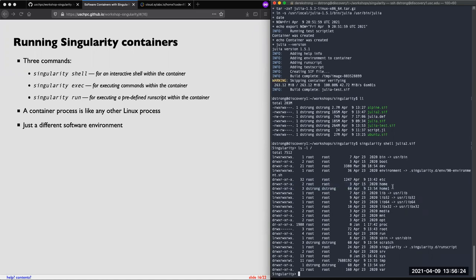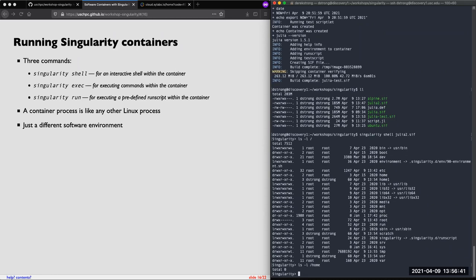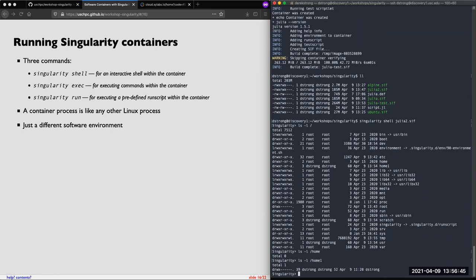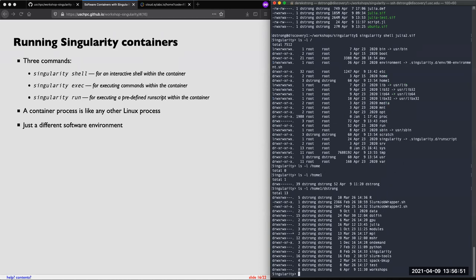And then, since on CARC systems your home folders are in the home1 directory, it's also going to bind mount home1 and then whatever your username is. If I just listed the home directory, there's actually nothing in that one. But if I did home1, you'll see that's just my home directory on CARC systems, all the stuff that I have in my home directory.